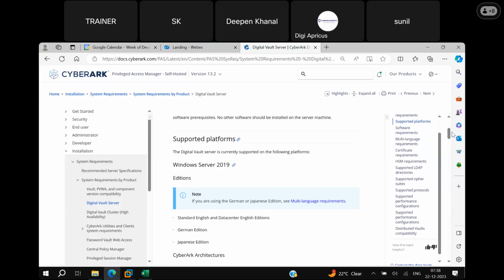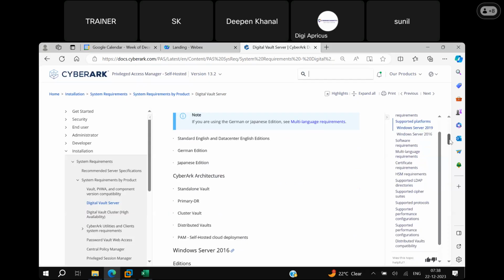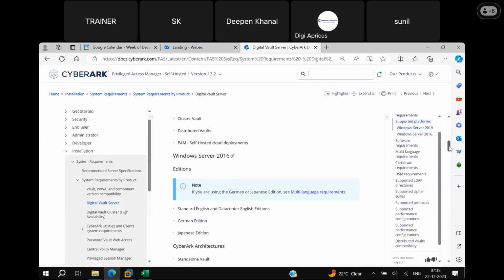It is supported for different environments, that is, primary vault, secondary vault, DR vault, cluster vaults, and distributed vaults.